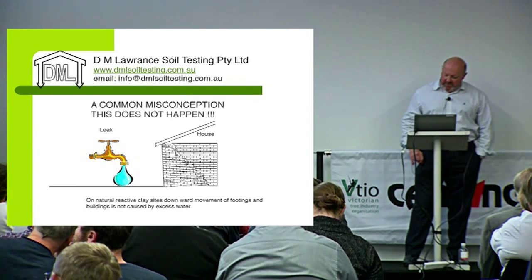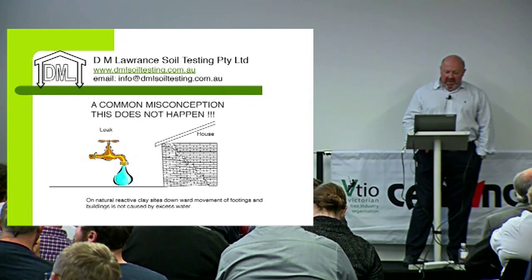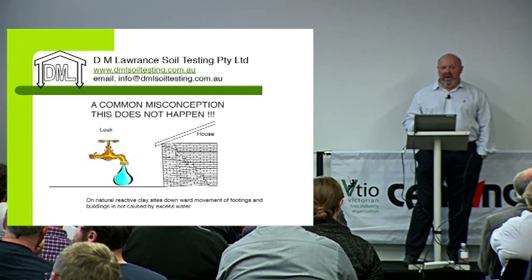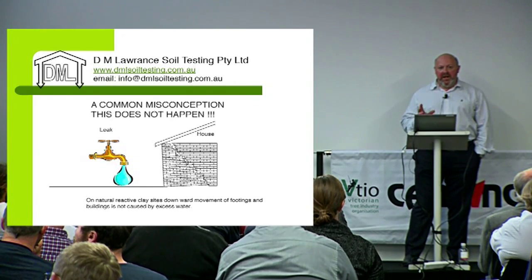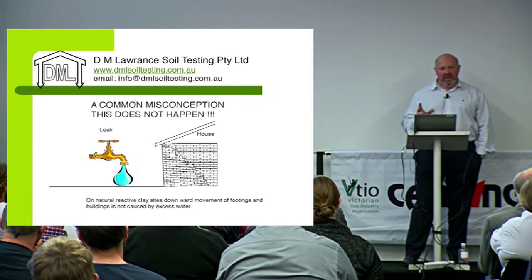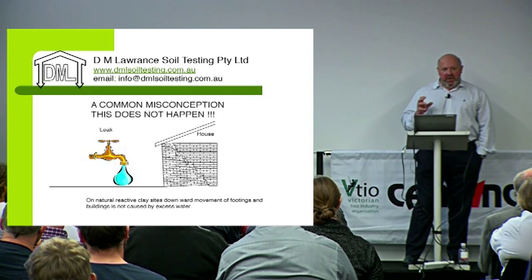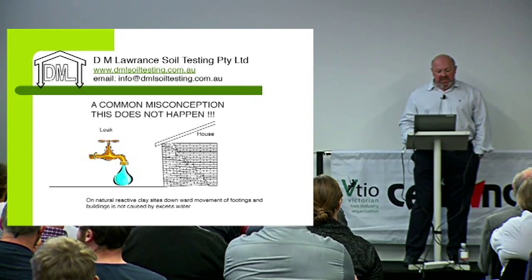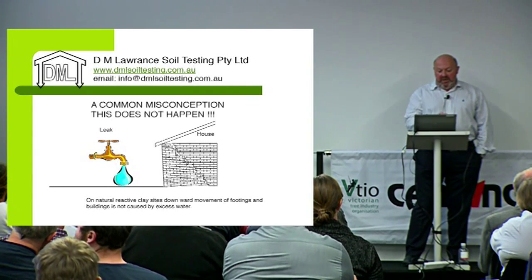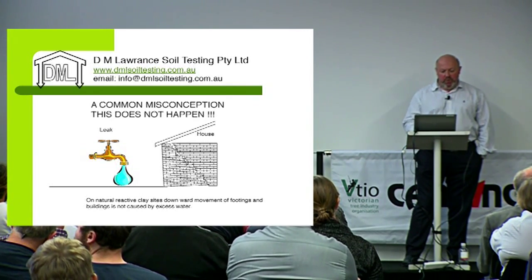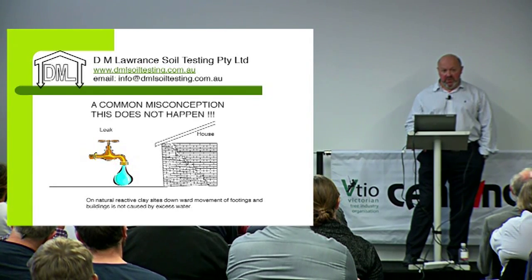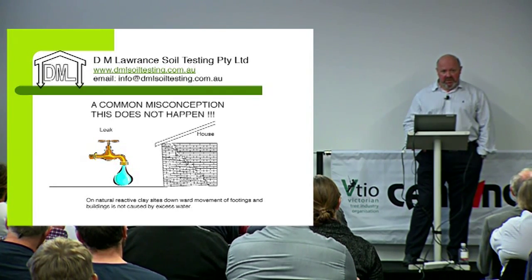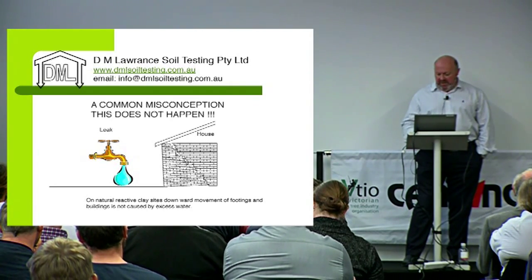Now some common misconceptions. You can't wet any of the Melbourne clays up enough to make them fail underneath the load of a domestic building. They always maintain enough shear strength to be able to support the building. So a crack pattern, when you've got a step crack pattern like that, and it's often maintained in reports that we see that that's been caused by softening of the soil because of a leaking pipe or poor site drainage. From a geotechnical point of view, under a lightly loaded structure, it does not happen.